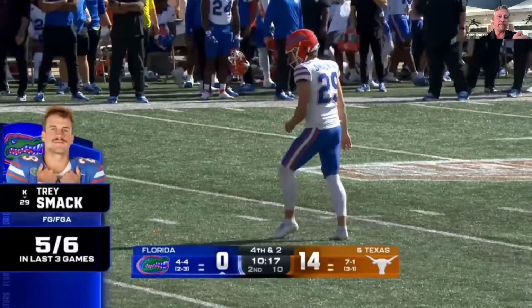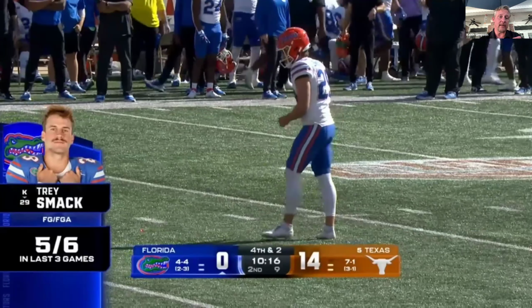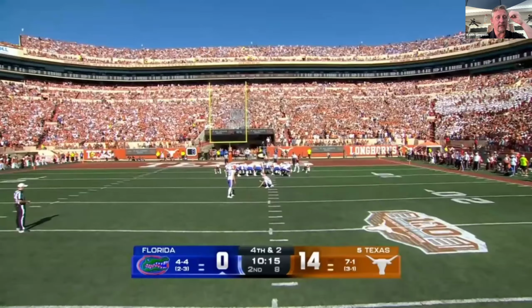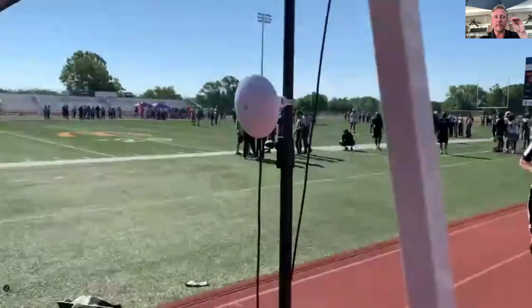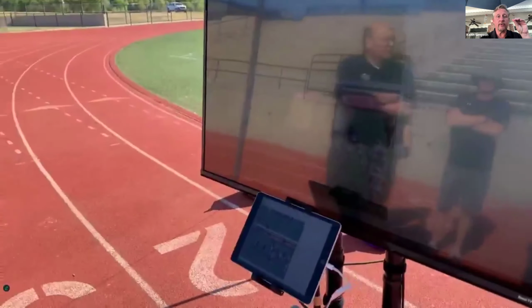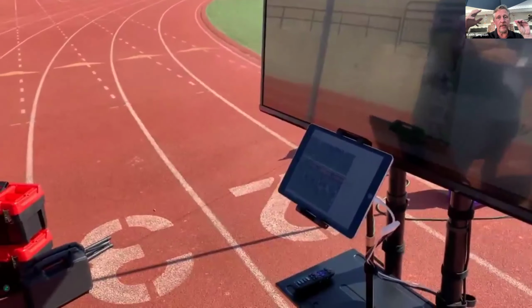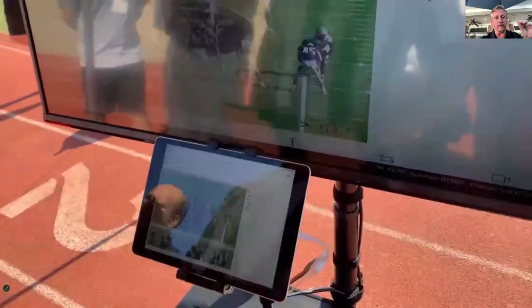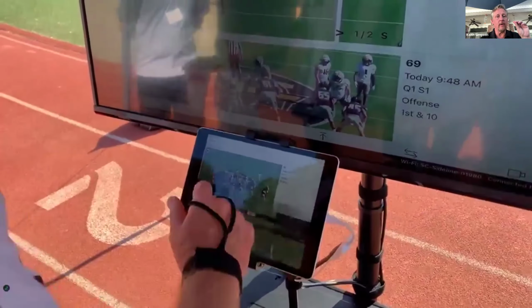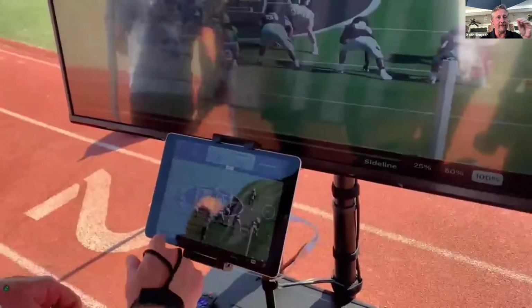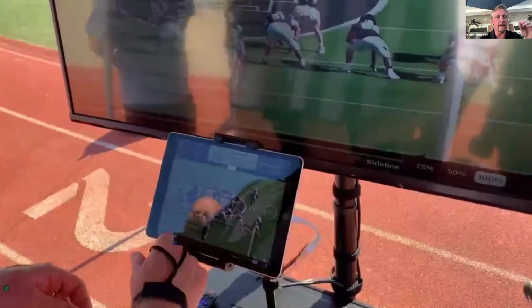And it's even bigger. What you were looking at is a community college scenario. This was Hutchinson Community College. Their players only get so much time on tape to try to get recruited by D1, D2 schools. So every minute on the field counts. And if they get taken out of a game, that could ruin their whole opportunity to get game film that could showcase what they're capable of.